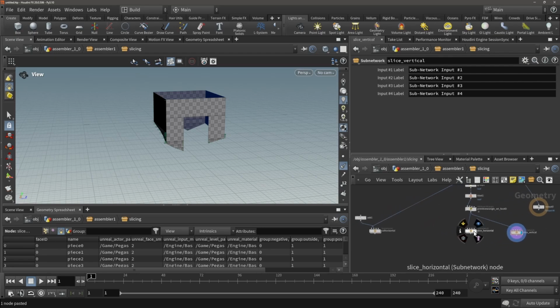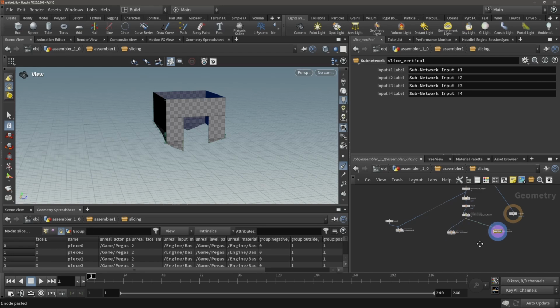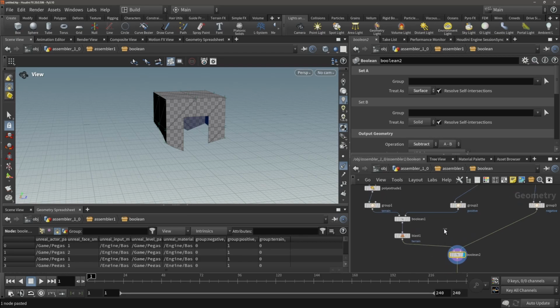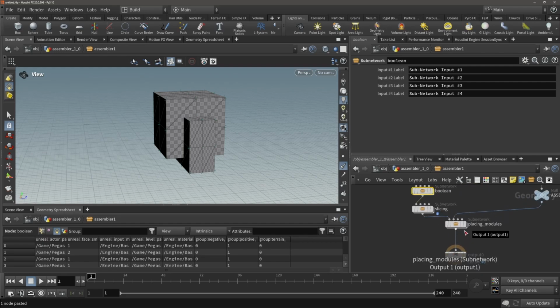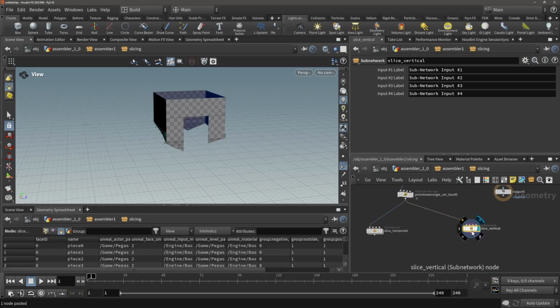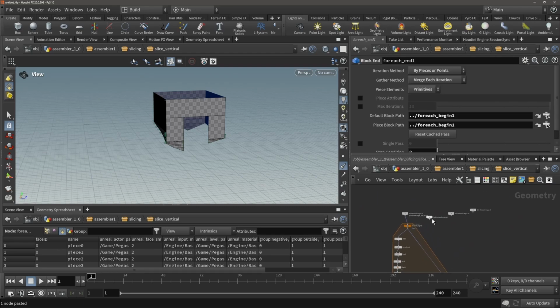What's important to know is that these types of operations, like these vertical and horizontal slicers, and also these Boolean operations, it's nice to group them together and put them in subnets. If you're making a very, very complex building system, it's very often that you start to use them quite a bit, and it's just nice to have them grouped so you know their function, and it's easy to play around with those configurations, how many times you're slicing. It definitely becomes a little bit more artistic after you've set up these mathematical functions. So into the vertical slice.